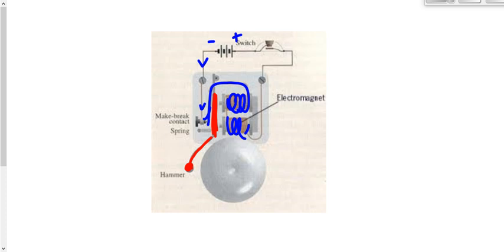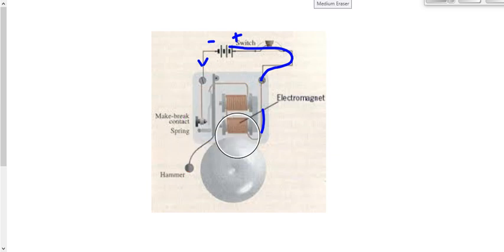Yeah, that's it. That's all we hear is ding. The electrons, by the way, continue to go around here. We hear a ding. But as soon as that ding happens, as soon as that hammer hits the bell, what happens over here? Exactly. The make or break contact follows the bar, and now contact is broken. So this was my make or break contact right here, and now this would be where the other piece of it would be. Contact would be broken.